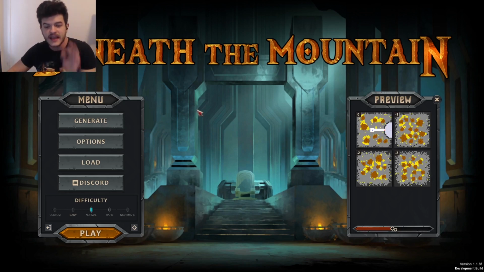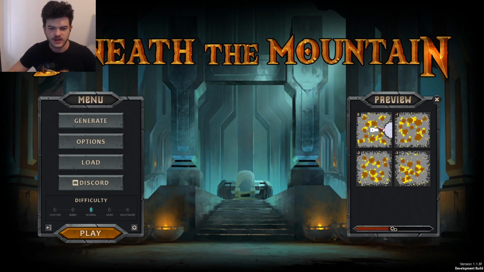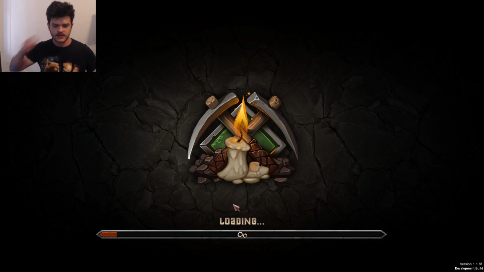And once again, I cannot express this enough, this is a development build, so there's a lot of features that they haven't put in yet. There's a lot of things that they're still working on, but it's in enough of a position that I think it could be a lot of fun to show you guys. So I'm going to hit generate once, maybe twice more. And this actually doesn't look too bad because we've got a little bit of gold here. We've got these 2 caverns here, which will probably have enemies in them, but our miners should be able to handle that depending on how it goes.